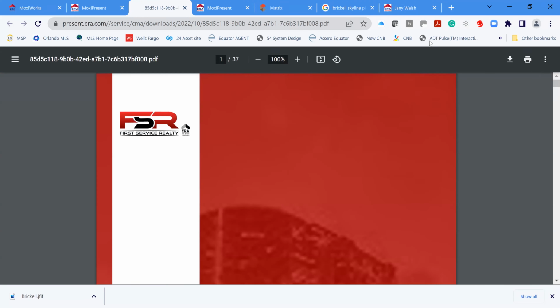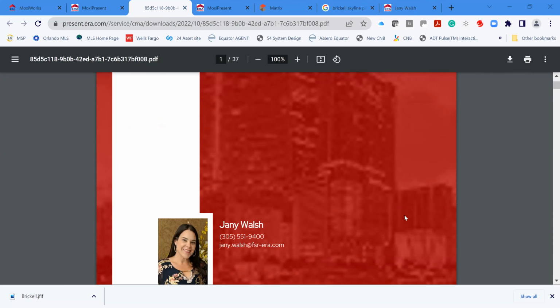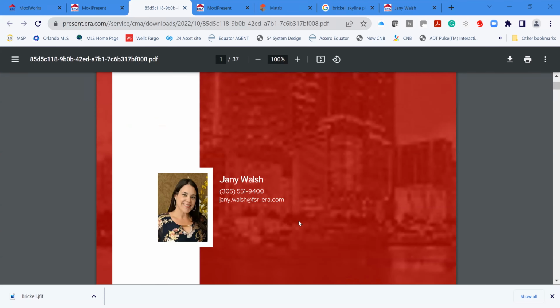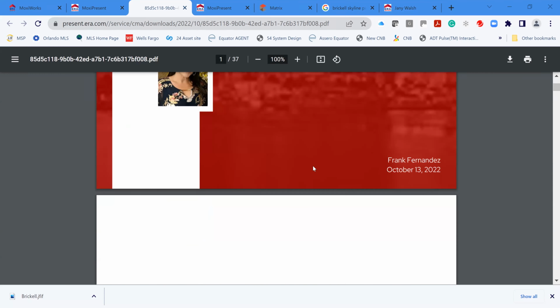So I don't know if you can see it, but here's, and that's another thing. You see how blurry the picture is? You want to play with your picture, make sure that you have a good quality picture, because otherwise it is going to come out blurry. And if you find that the picture is no good, you can always change it. There's nothing that you can't change.